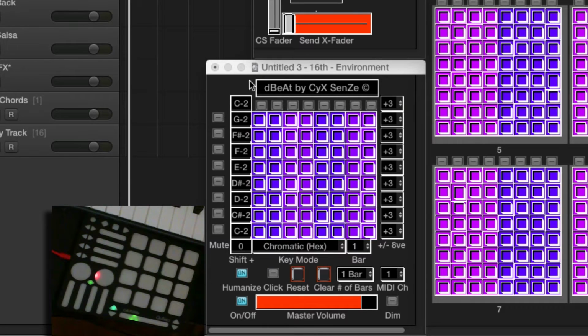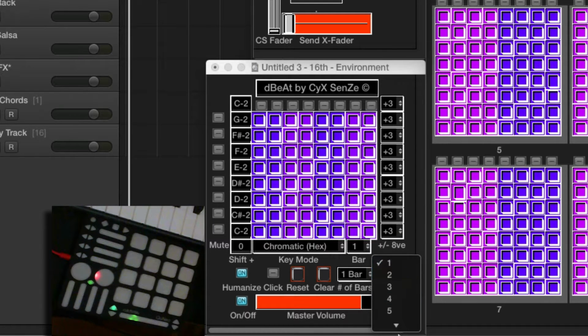Then you have here, this is going to follow exactly where the beat is falling. These are the octaves, so I have +3 from -2. So this would basically be C1. You have up to 8 bars, and then you can play up to 8 bars. This is where you select whether to play 1 bar, 2 bars, 4 bars, or 8 bars.